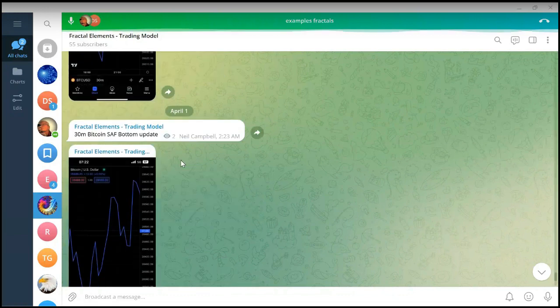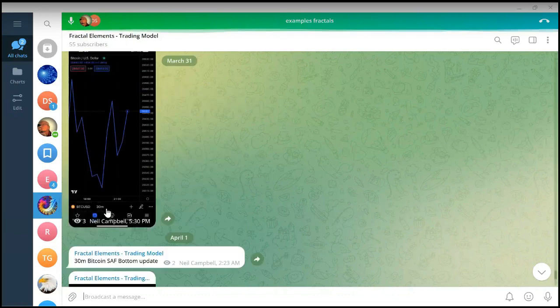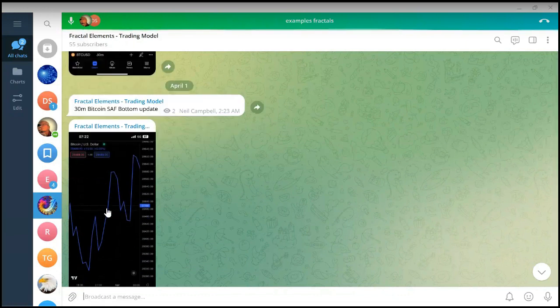And then a little bit later, okay, look what happened. It went right up, and it went above the fractal top here, meaning it went higher, all right? So this is an update on the original fractal that he found here. Okay, when he found it here, he found it right about here. Okay, and you could enter there, and as long as it doesn't break support here, it should continue to go up. So he found it here, he entered, okay, and then your stop would probably be around the other decline over here.